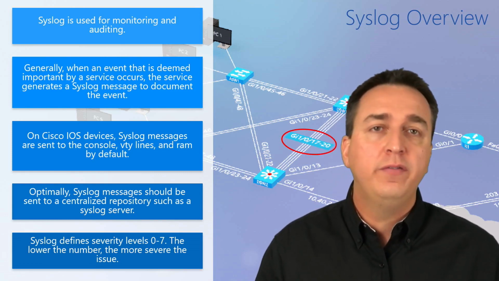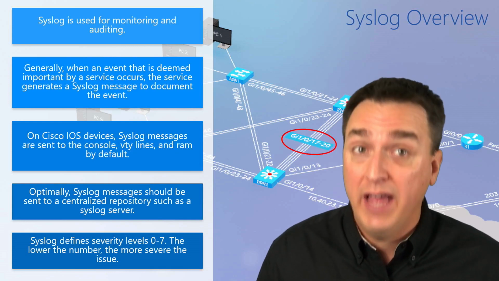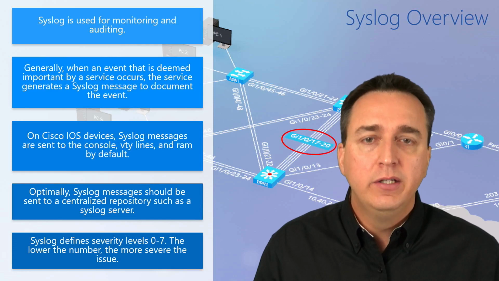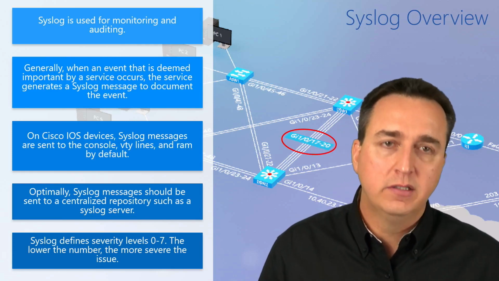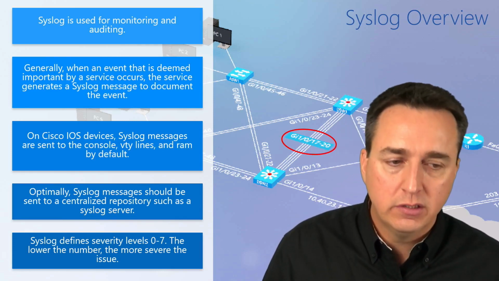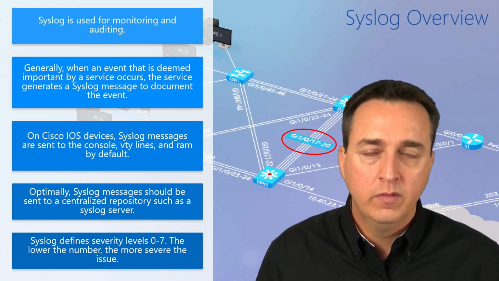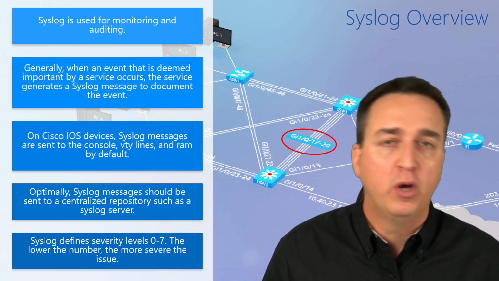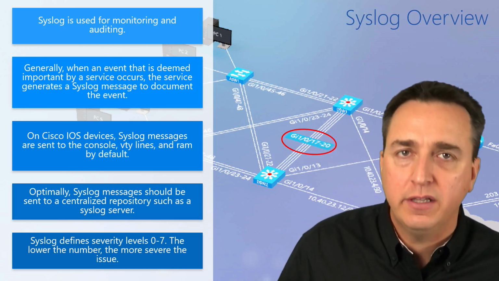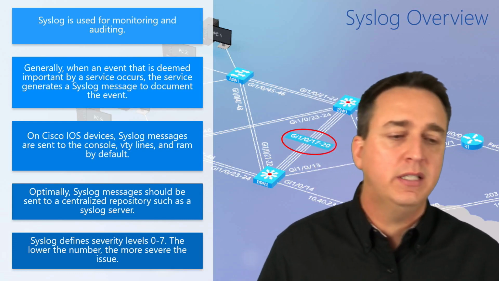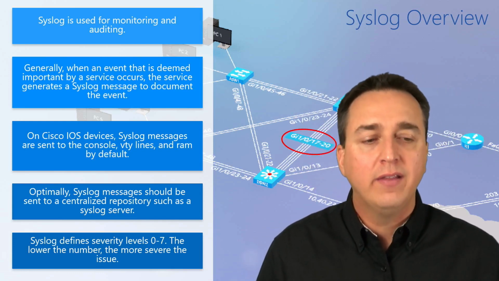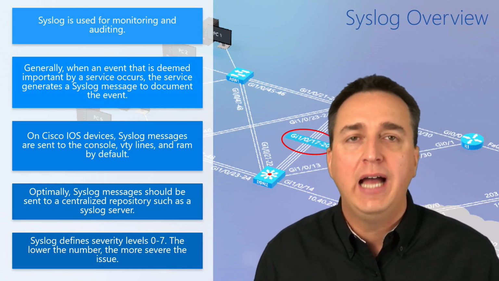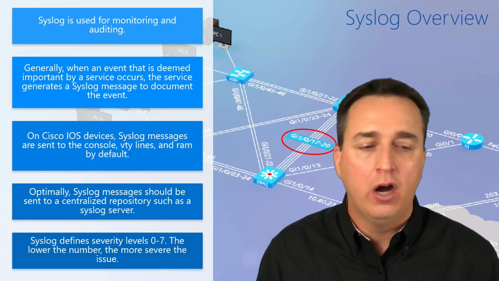You see, when our device experiences an event, what's an event? Well, an event is whenever something changes on our device. So, if an interface goes up, if an interface goes down, if a protocol goes up, if a protocol goes down, if somebody's logged into the device when they shouldn't have been, and so on and so forth. This is a way that we can be notified that things are happening on our device.